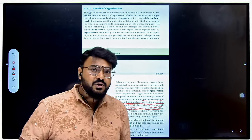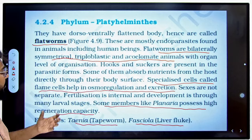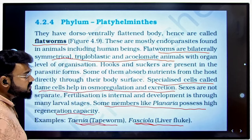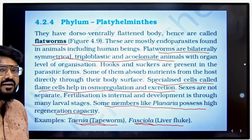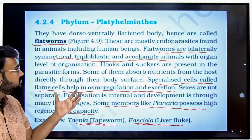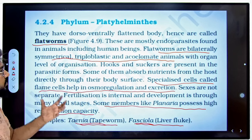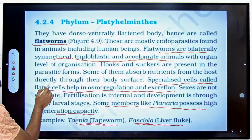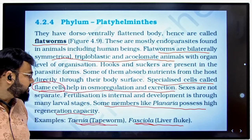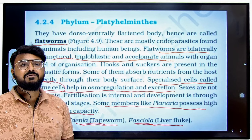The option Fasciola comes from examples of Platyhelminthes — Phylum Platyhelminthes — where examples include Fasciola (liver fluke) and Taenia (tapeworm). Important exam points for Platyhelminthes: also called flatworms, they are bilaterally symmetrical, triploblastic, acoelomate, and they have special flame cells which help in excretion and osmoregulation. Examples include Planaria (high regeneration power), Taenia and Fasciola.